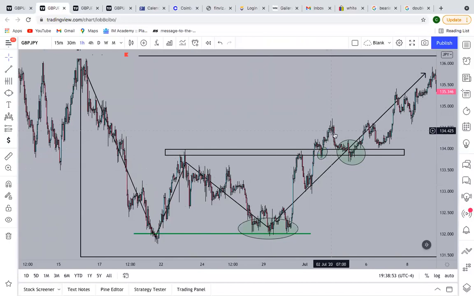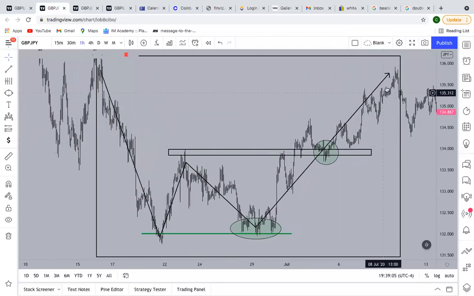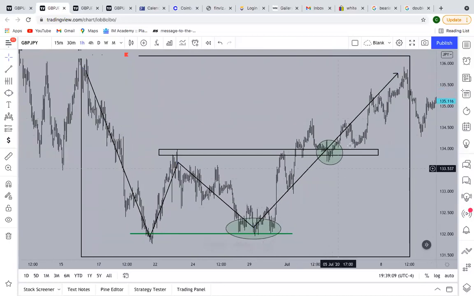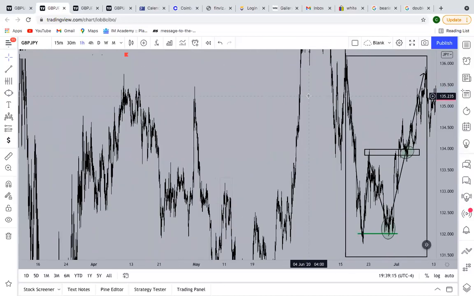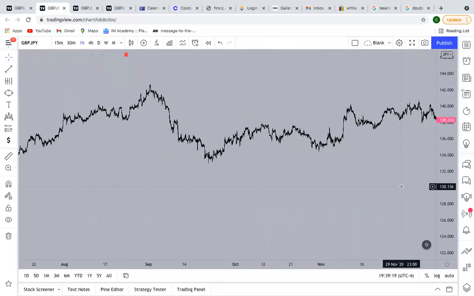But more so we want to look for this actual retest that was created over here to the right. We actually saw price break this line, came back to retest it, and then what do we see? We see a continuation of this price moving to the upside, which we call the continuation of our right side, strong side. Okay, let's go ahead and now look at another example of a double bottom pattern.